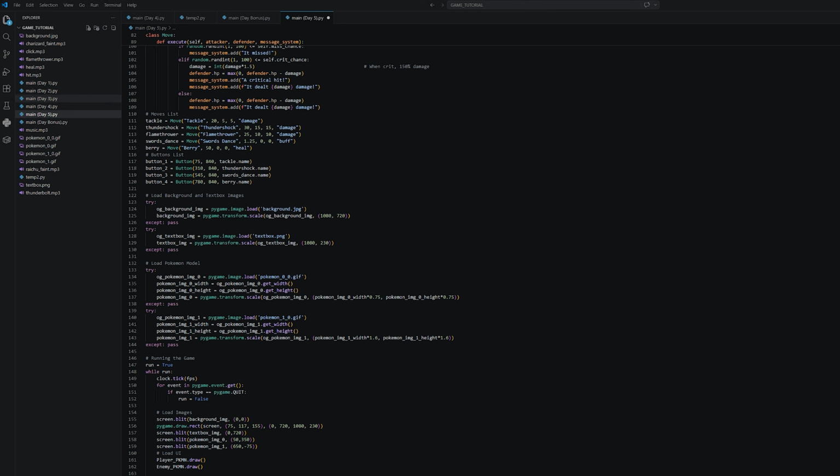Obviously, if you look at my right-hand side, there are lots of files here. Day 1, 2, 3, 4, 5. I've been keeping track of what we've been doing each day. And then there's a bonus file, if I were to do a bonus, and some testing files like temp2 and such. So when you actually create these types of games, you need a solid plan of how you're going to design this game. I'm talking about what functions you are going to make and what the parameters will be. You need to have a solid plan before even jumping in.